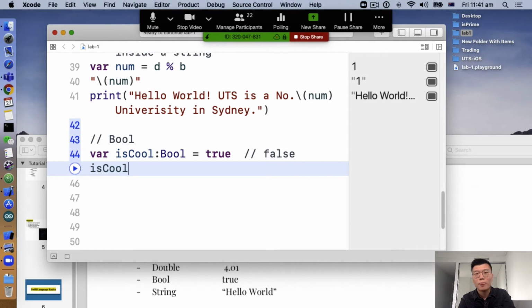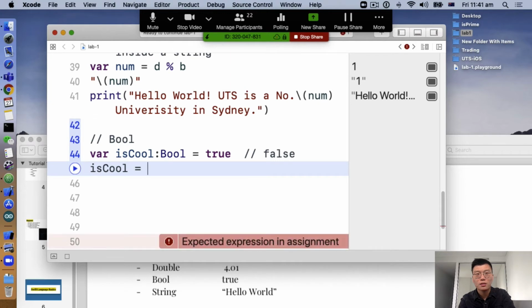There is another way to give the bool value. Instead of giving it true or false, we want to give a condition and let the computer calculate whether it is true or false.